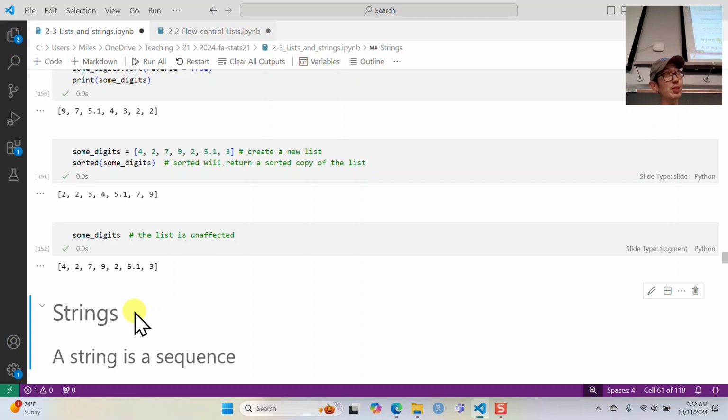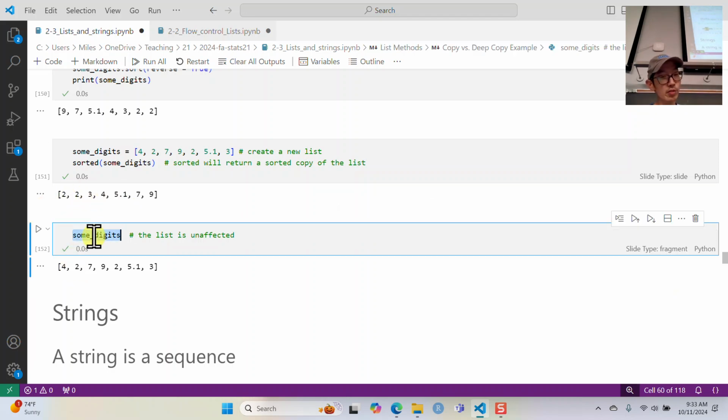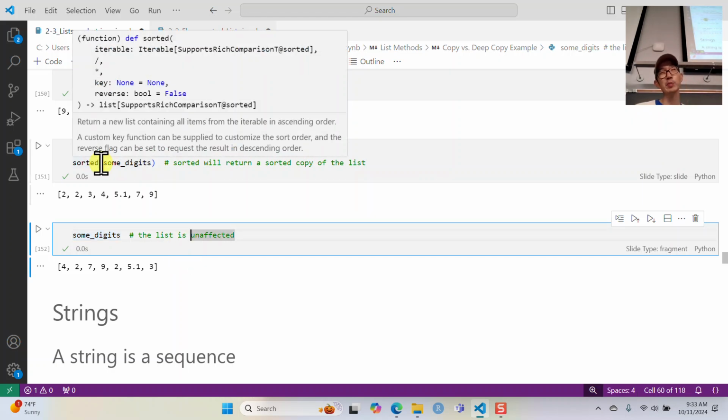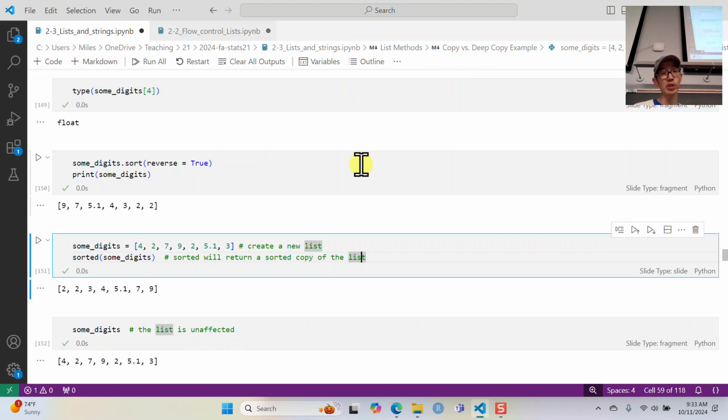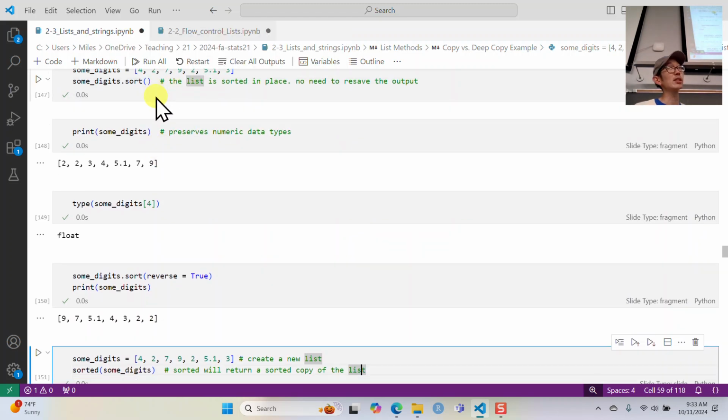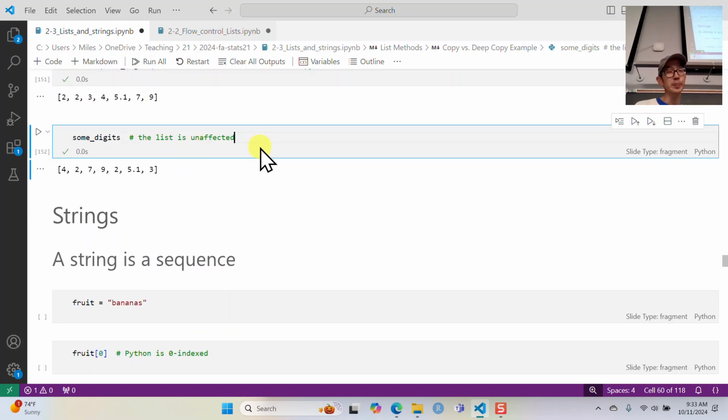So I think we talked about this on Monday, where I said you have two functions. You have list.sort, okay, and then you also have just sorted. And sorted will always output something. It returns a value, and so if you want to make use of it, you have to capture it, or it returns it to the screen, okay. But you can see sum digits is left unaffected. Sorted gives you back a copy that has been sorted, whereas list.sort will sort the list in place. So there is a distinction, and the use cases are similar but slightly different.